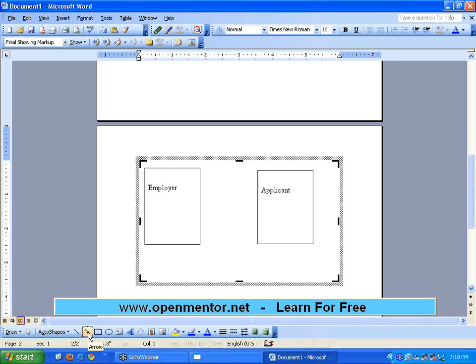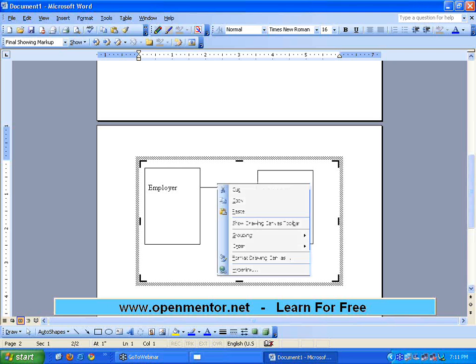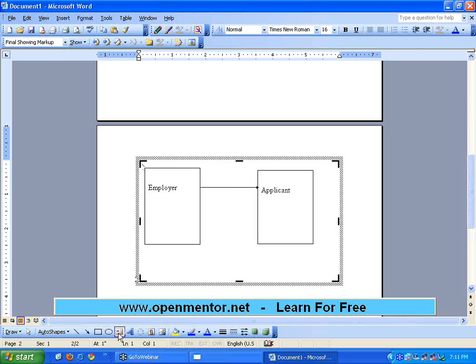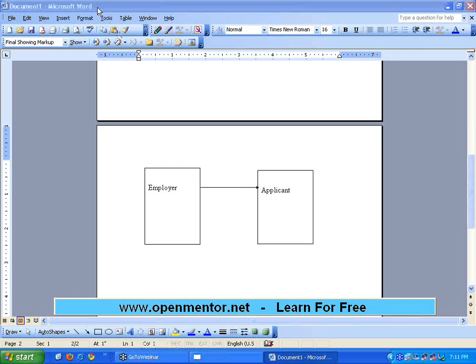Now from the employer module to the applicant module, some data is going. What is that? Can you guess? We can have a text control also. Can someone guess what data goes from employer to applicant? Can you type it and send it in the chat?